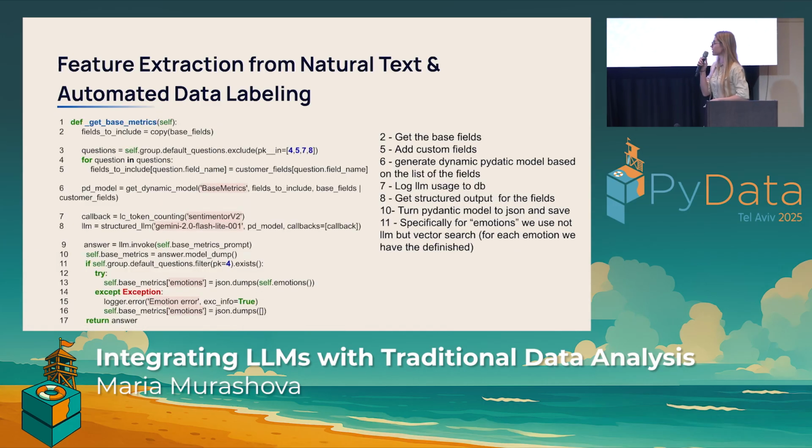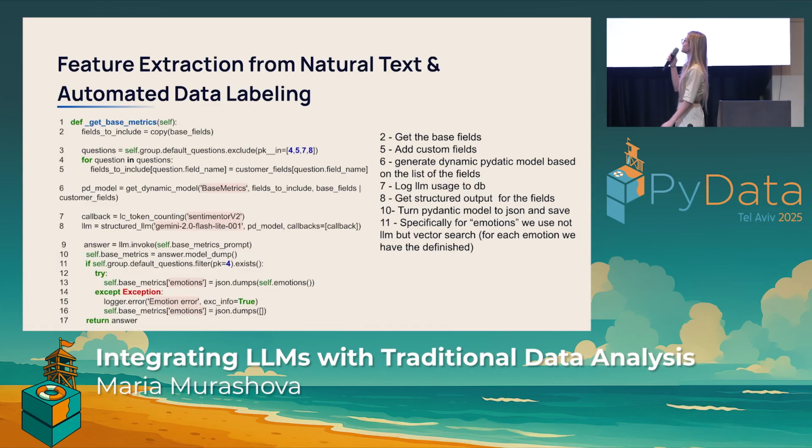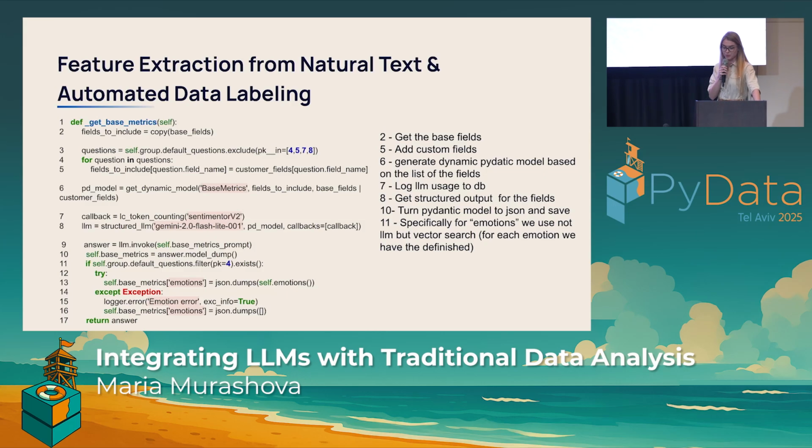And because we're at the Python conference today, let's see a few lines of code. On line 2, you can see that we bring in a base field. We know there is a list of fields that will be important for almost everyone, like I already mentioned: gender of someone who wrote this article or post, language, country, maybe even education level and so on.